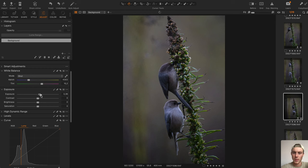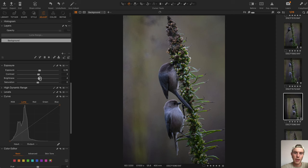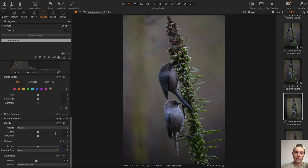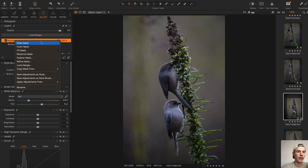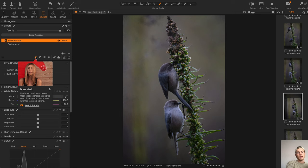Let's start off with some basic adjustments. The exposure is a little low so I'll bring that up. I'm going to focus on the sliders — getting the brightness up. Actually I'm already kind of happy with where this picture is at in terms of overall exposure, contrast, and brightness. The way I edit is I do just very basic global adjustments, and then for the subject I want the viewer to focus on, I go specifically into that. For personal taste I'm going to add a little bit of vignetting, and that's our background — very simple and straightforward. Let's create a new layer and call it 'bird basic adjustment.'